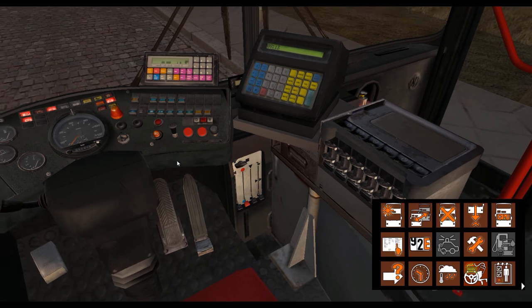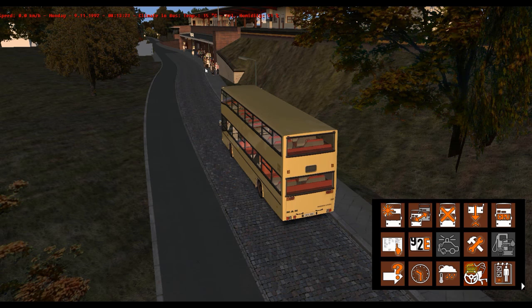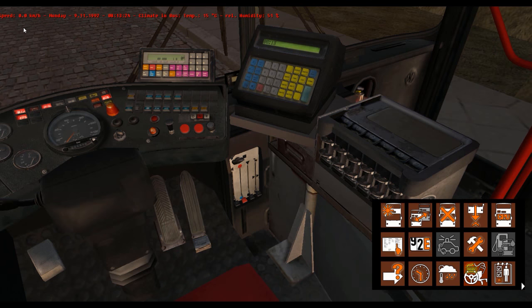I believe this is the air conditioning, so you can set it at different points depending on how hot or cold it is. Now something quite helpful I like to do is if you hold the shift key and press Y, it brings up this menu. As you can see, it tells you your speed, the day, the date, the time, and the climate. It's 15 degrees, so on a day like this, I normally keep all these levers fairly in the middle, and it will keep people happy and stop them complaining it's too hot, or the humidity is too high, or it's too cold, or anything like that.